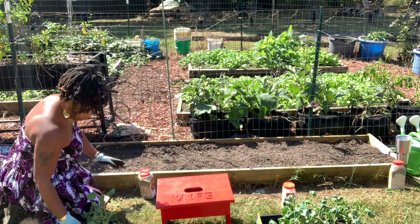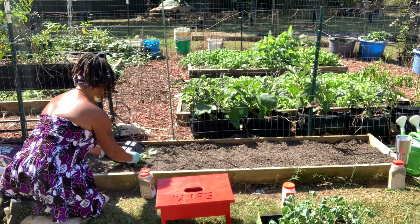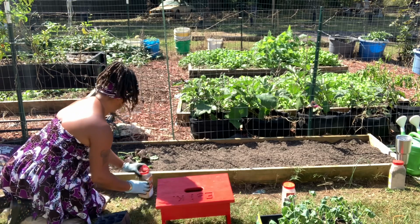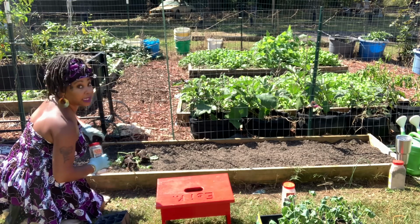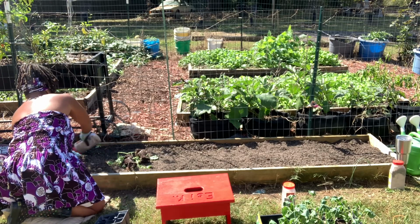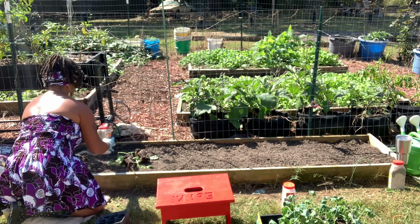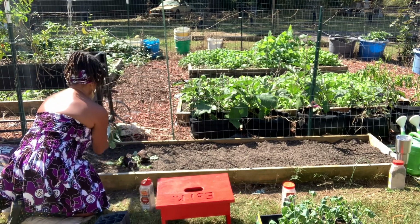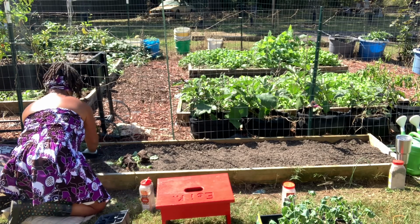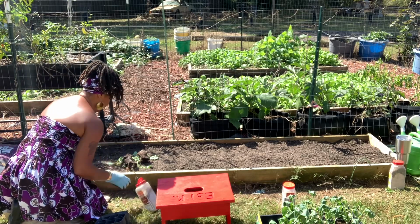So again, I'm just gonna pop these out like so. And these are nice and somewhat dry, so they're definitely gonna need a good watering once I get them in the ground, because they're a little bit limp. See how easy that is, you guys?